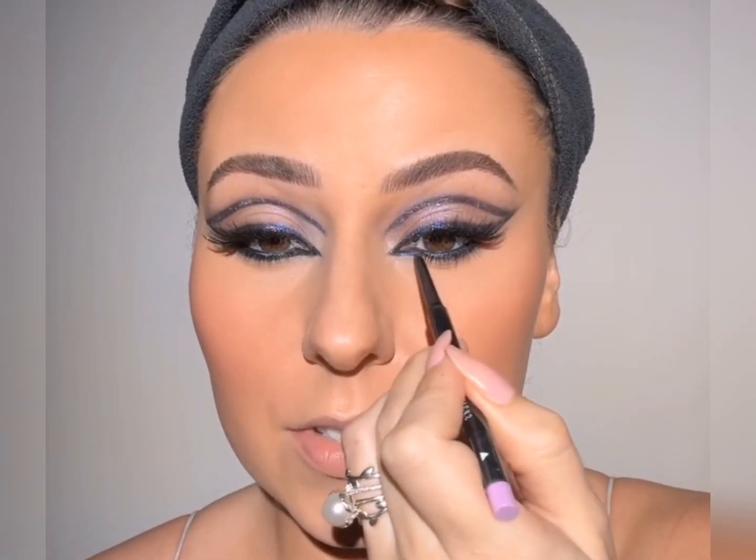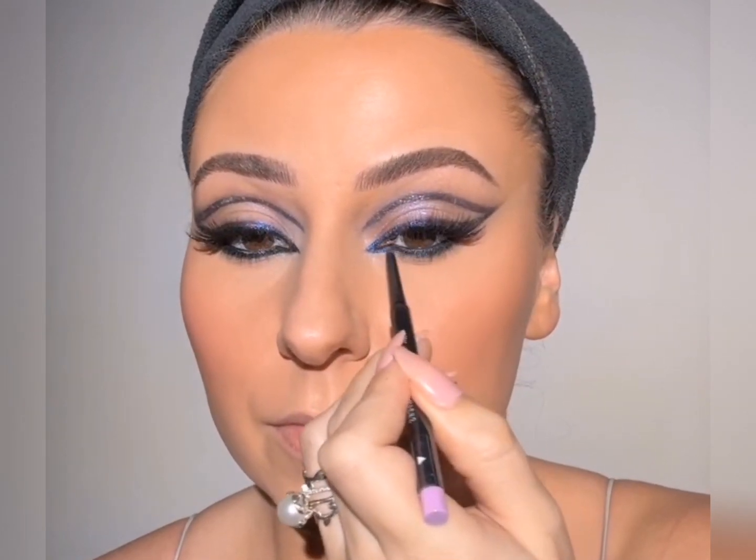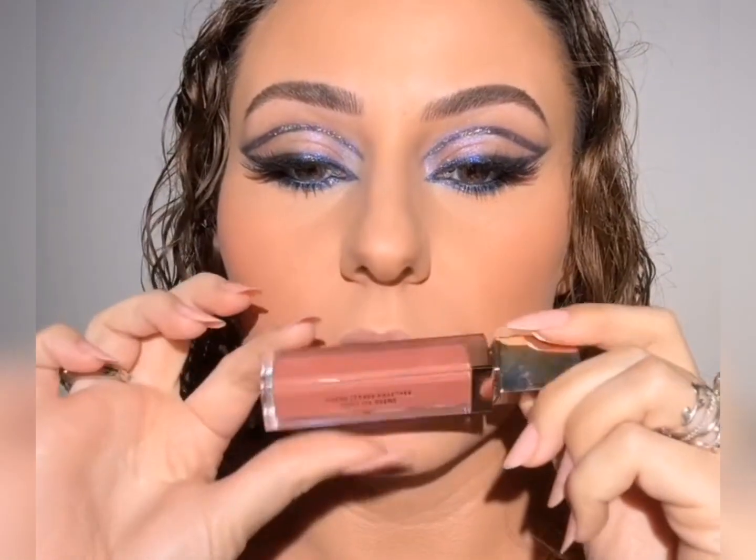Now let's grab this that I just linked for y'all. Hang on, Dougie, I'll let you in just a second, and then we're just going to go on top. I think this color is going to be pretty. I love this formula, by the way. This is from Patrick Ta, the lip cream. Ooh, yeah. And the shade that I'm going to be wearing is Flushed.